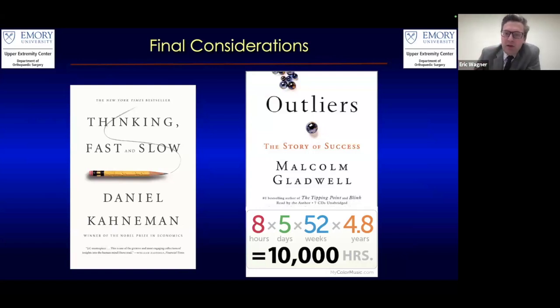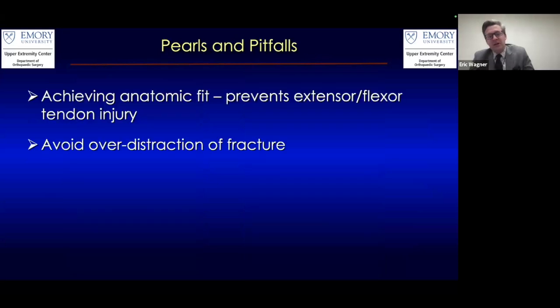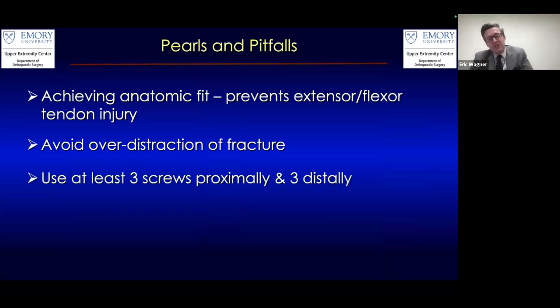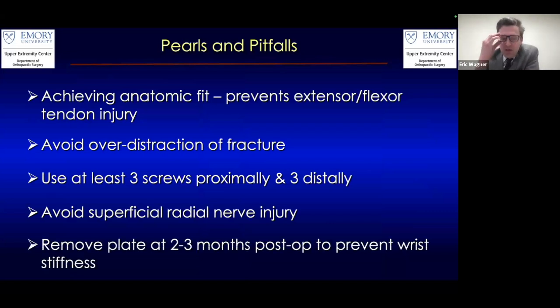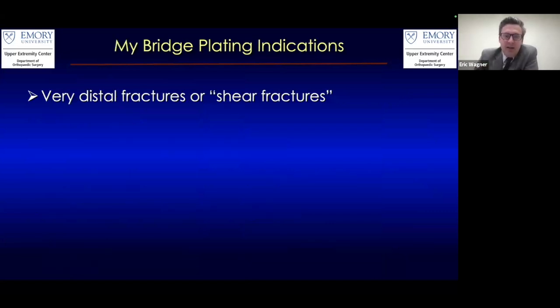And once again, we take it off pretty early, and our data suggests that if you take it off early, not only do you have very similar overall rates of outcomes, but it actually potentially improves some of the clinical outcomes we've seen. So in general, some tips: don't over distract. I use at least 3 screws in the plate proximally and distally. Make sure you're avoiding that nerve, and remove the plate within 2 to 3 months, at least in our mind.